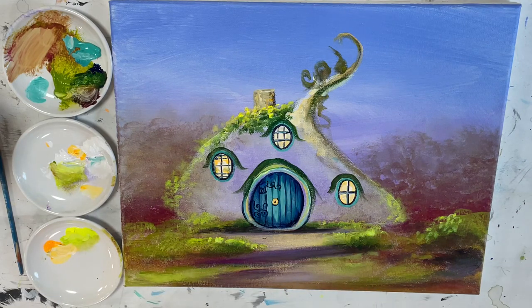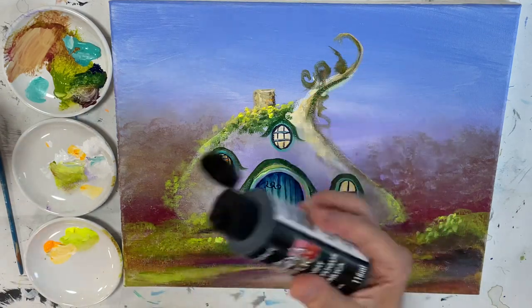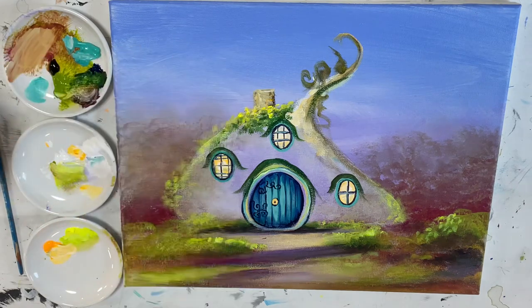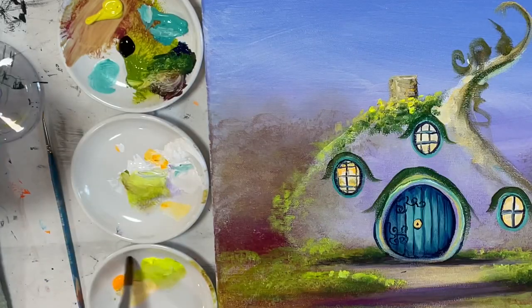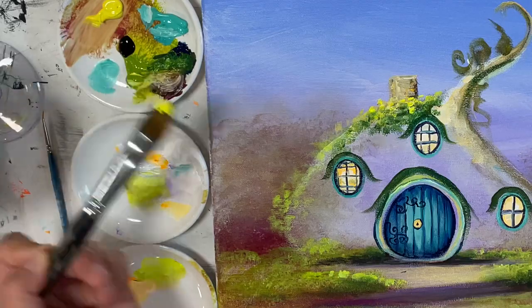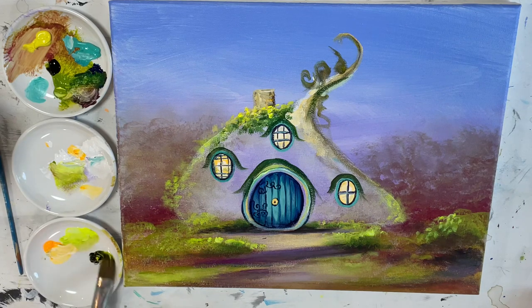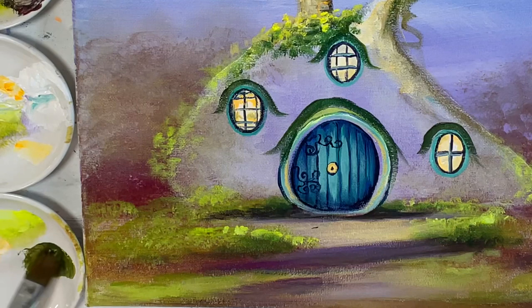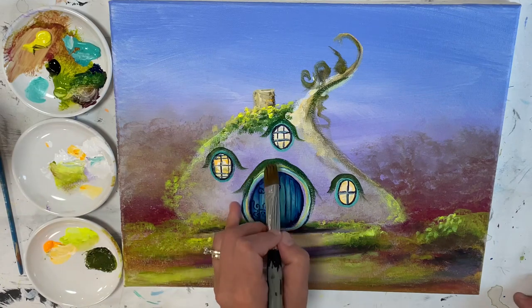But I'm just going to take a little bit of black, and I don't often use black, but I'm going to use a little bit of black here. I've just got one of these fluid black paints. I'm going to add it right there, and I'm going to take a little bit of cadmium yellow light hue, and neon yellow, a little bit of my yellows, a little bit of that olive green, and just get a nice dark color here, a little bit more black just to make it darker. I don't want any blue. I want this to be a real earthy olivey color, but darker than my olive green I used earlier.